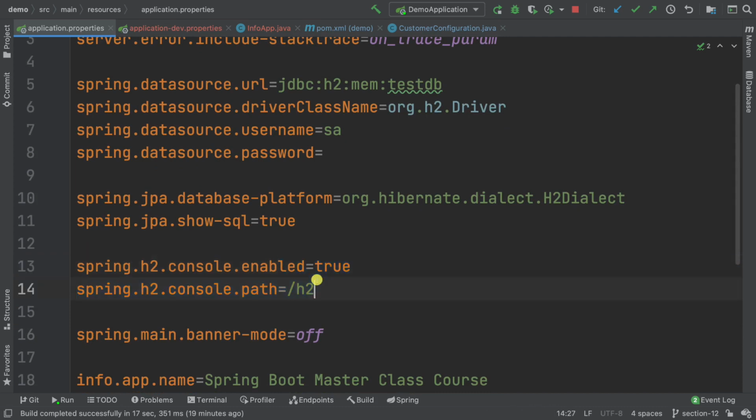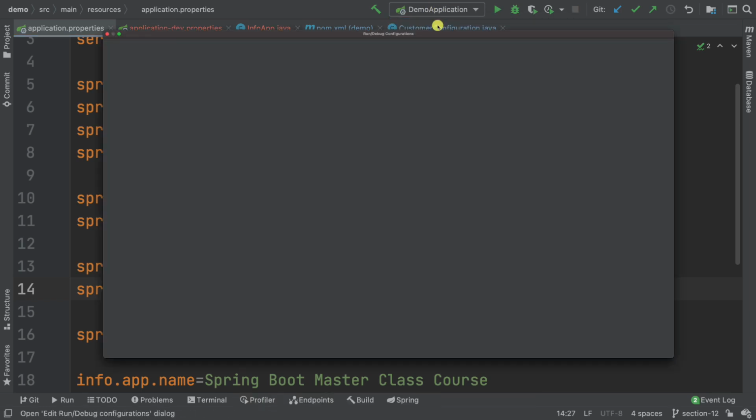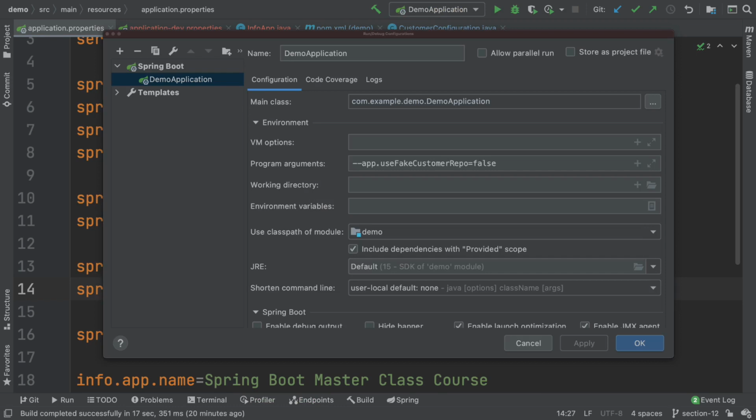So now how do we run the application pointing to our application-dev properties? Well, it's very simple. Here, I'm going to stop the application, and then I'm going to go to demo. Here, I'm going to open up edit configurations. We could actually do this a couple of ways, but in here we actually don't need this anymore.